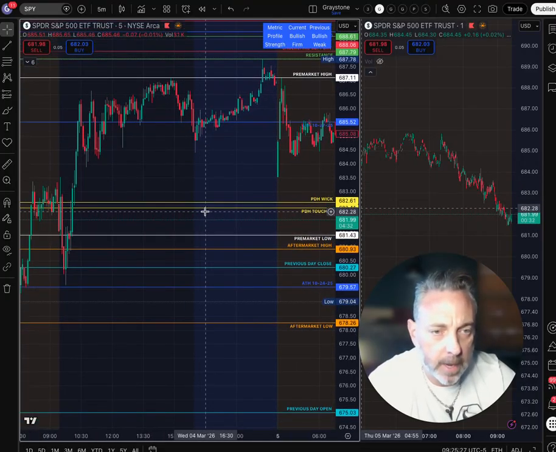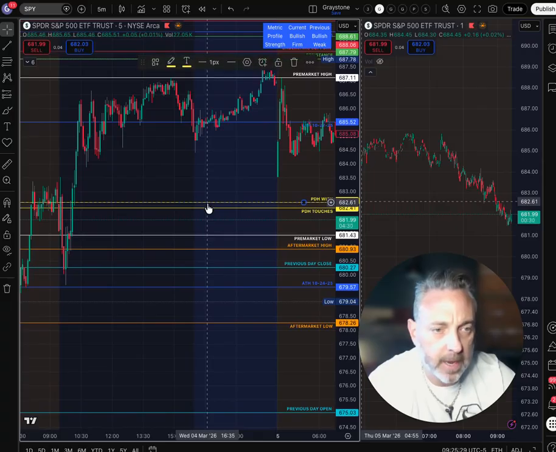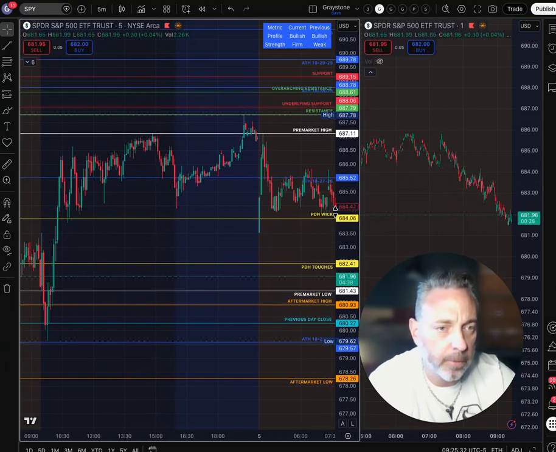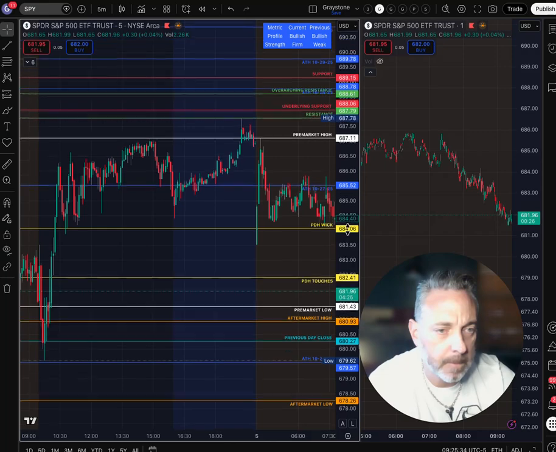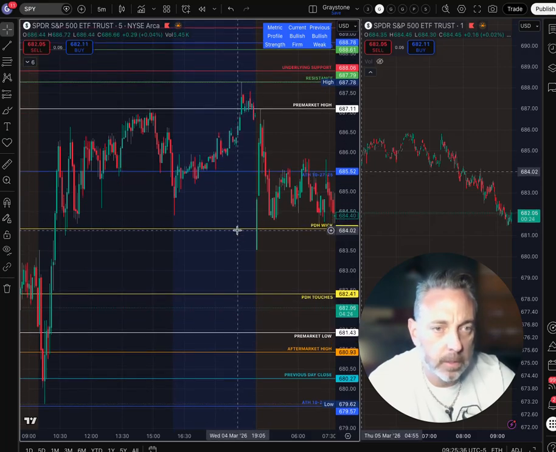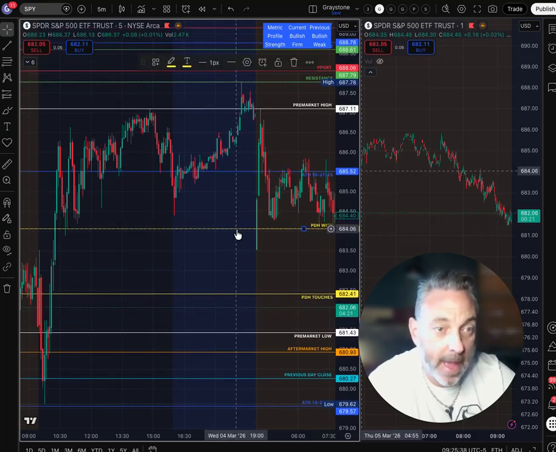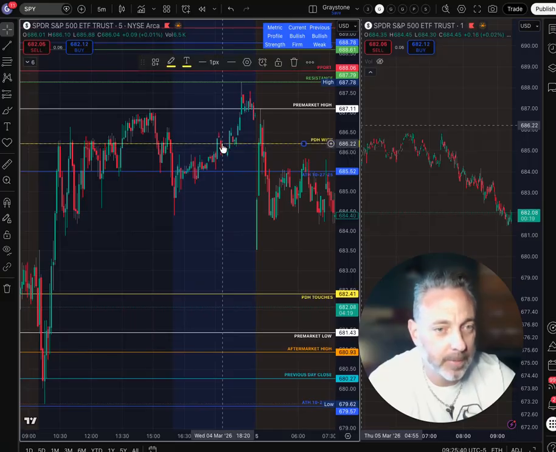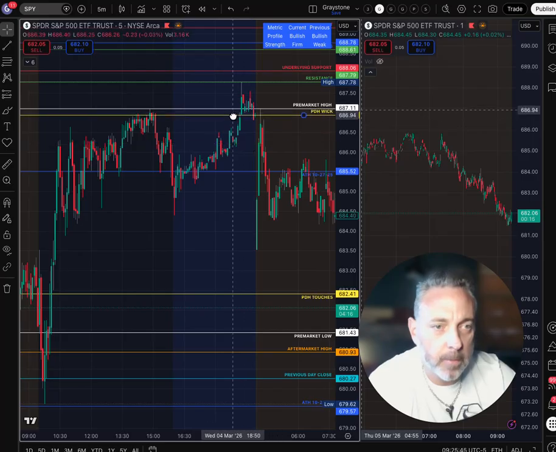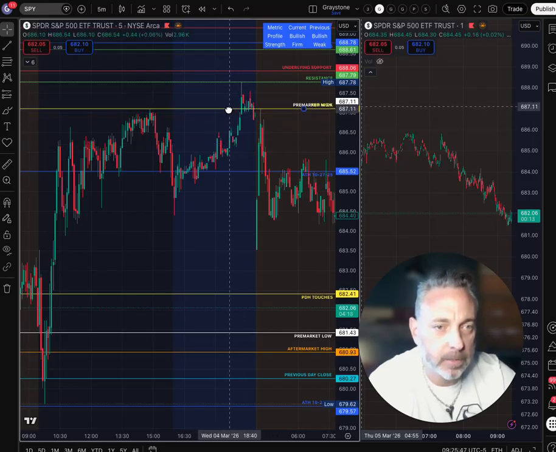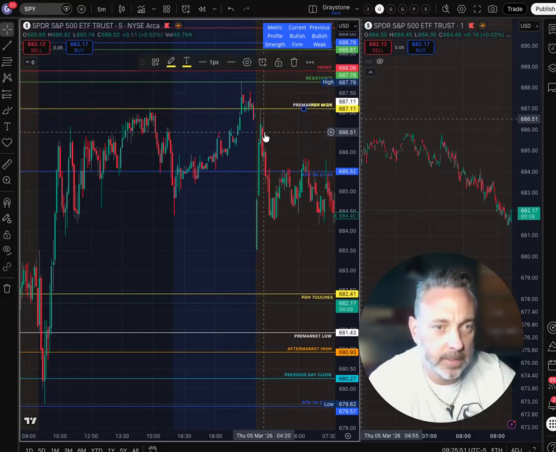And then I'm going to go down here and mark the previous day high. We're going to mark out the previous day high's wick. And that just happens by chance, right? Are we sure about that? Probably not. The market loves to do things like this. So I'm going to mark the previous day high wick, which is right in line with the pre-market high. You can't make this stuff up, guys.